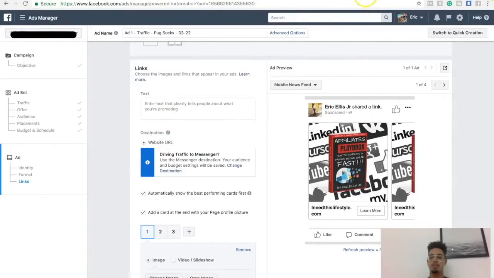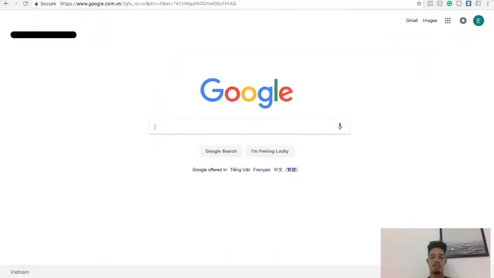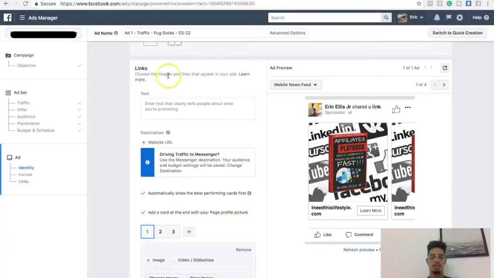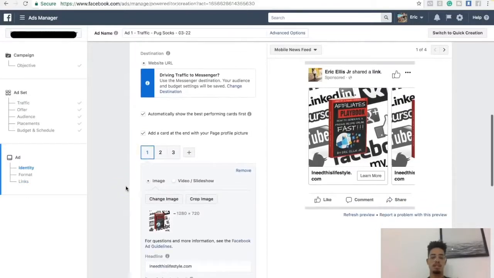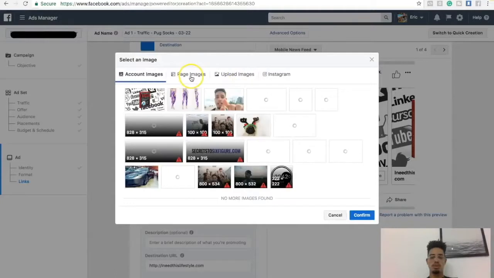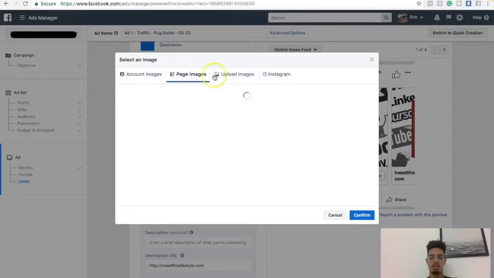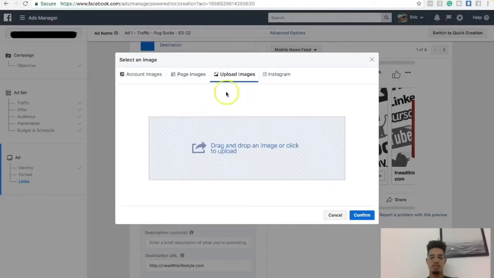Now, first and foremost, let's go ahead and find Google, or actually, I'm going to do stock images for now. Change image. What you can do: page images, upload image. All right.